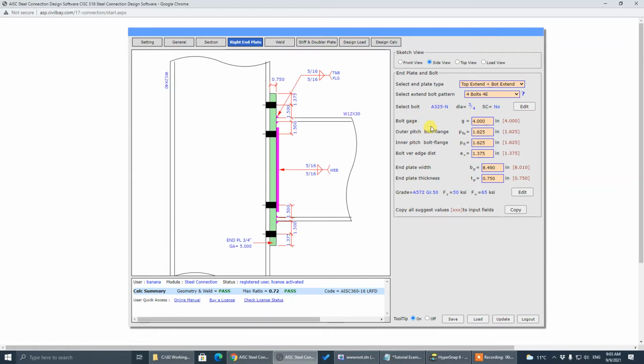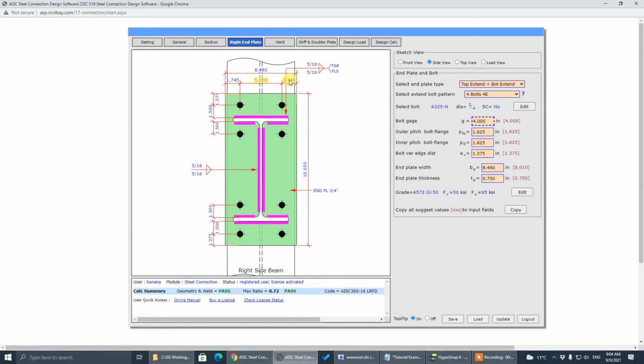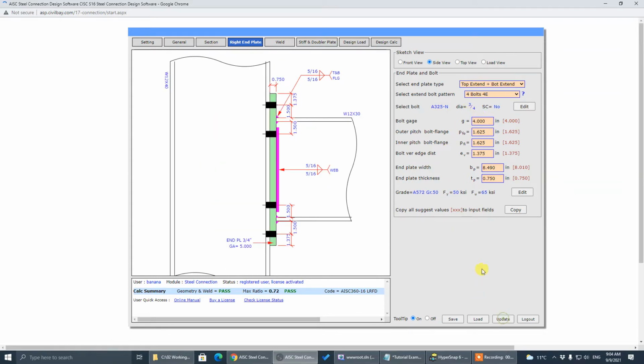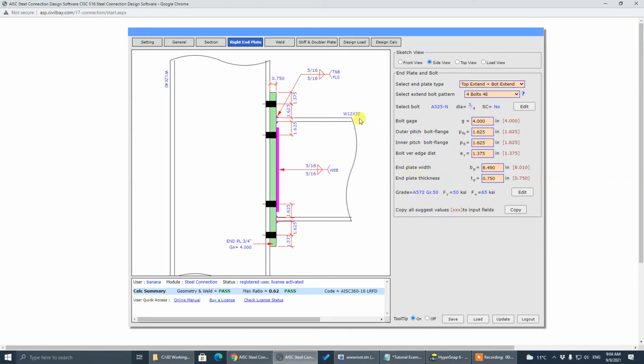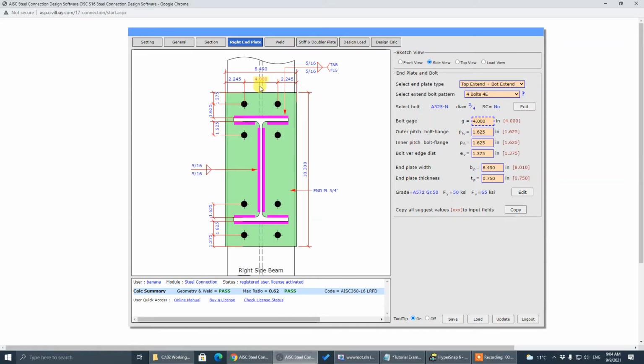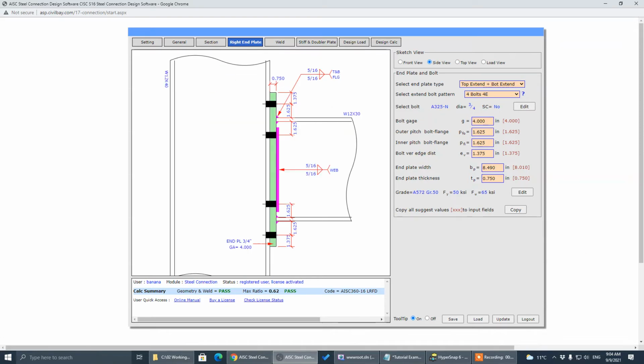These fields will not automatically refresh. After you finish all the change input, you click on the update button, and it will save you time from refreshing every time. So now change 1.7, now change to 4. All right, update button.